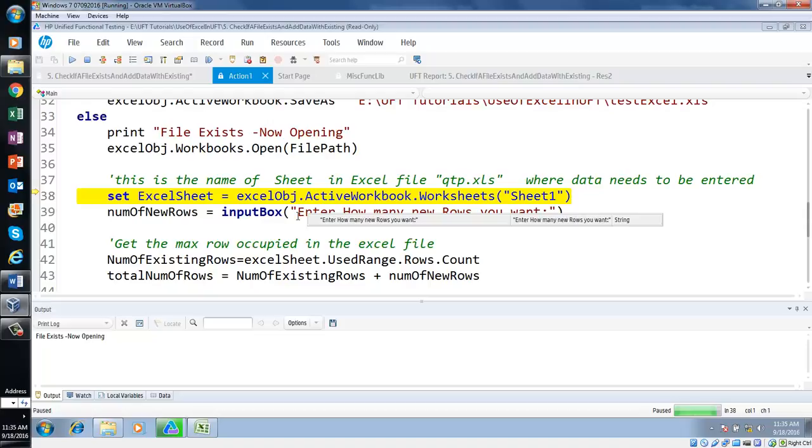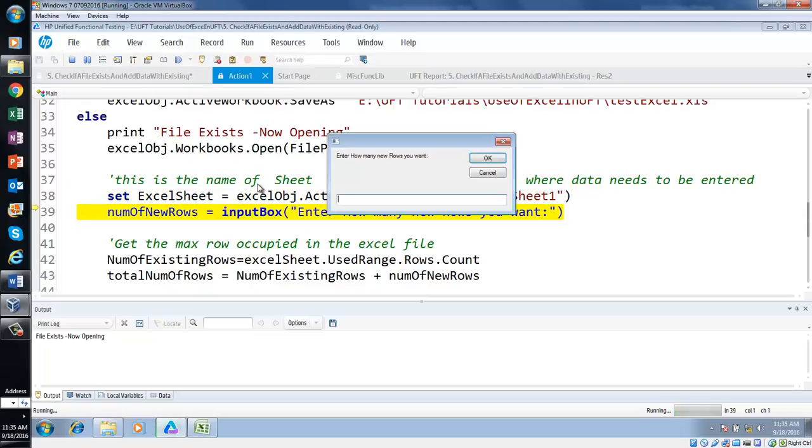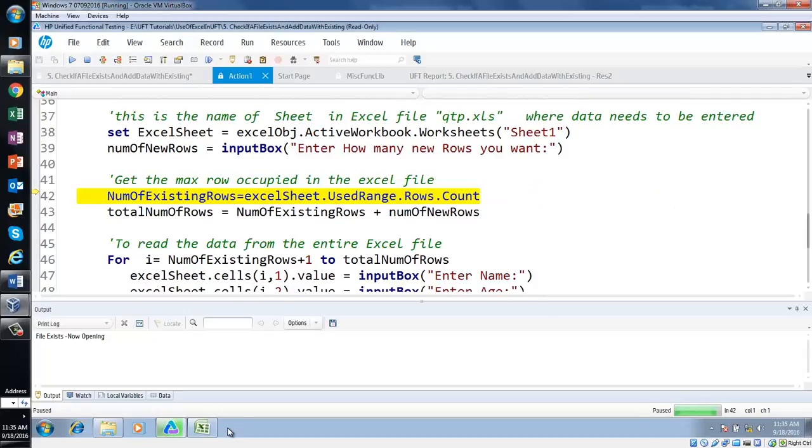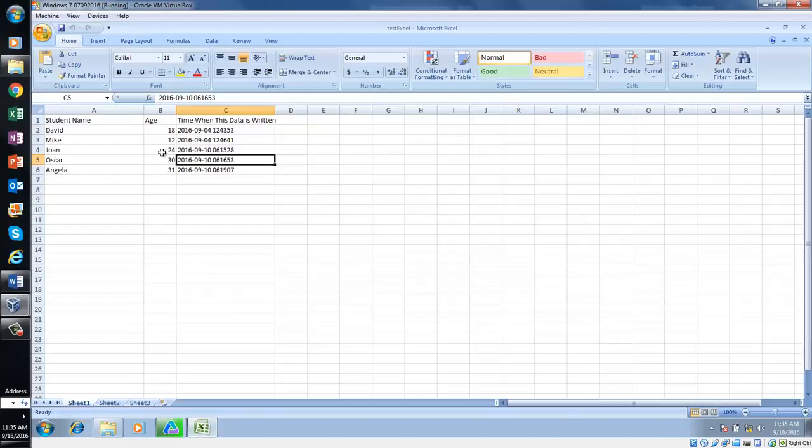Moving forward, in this line it will be asking you to enter how many rows you want. Let's say I want to add 2 more rows. So currently I have 5 rows here, but I want to add 2 more rows with this existing data.